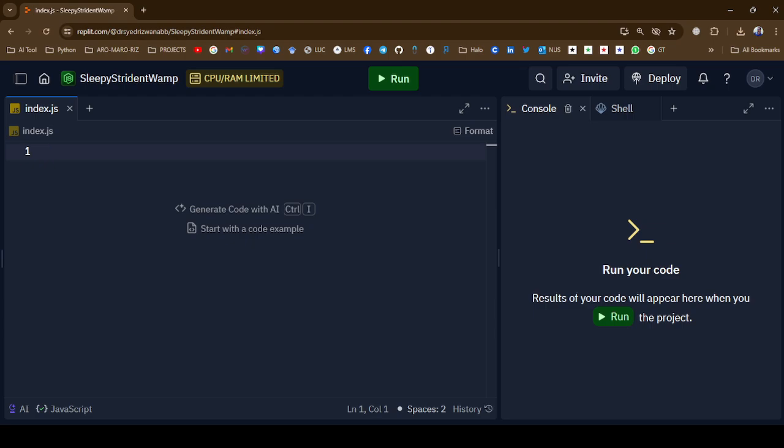Today we will learn about JavaScript map loop. In very simple words, a map loop in JavaScript is a way to go through each item in an array, do something to each item and then put the result into a new array. It does not change the original array, instead it creates a new array with the modified items.